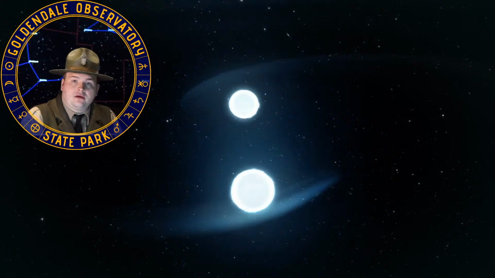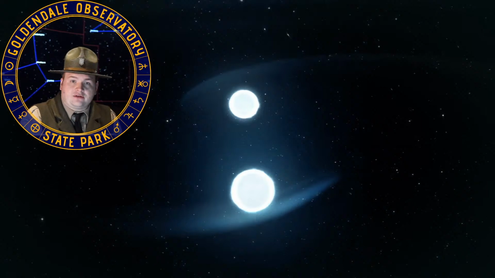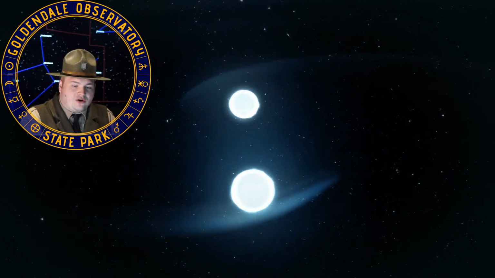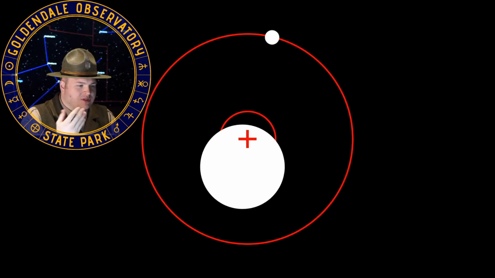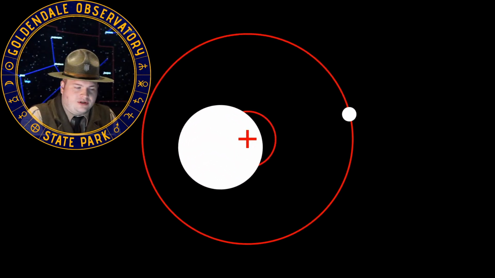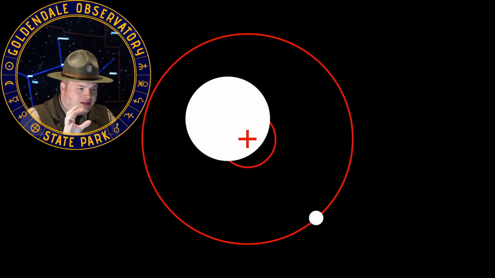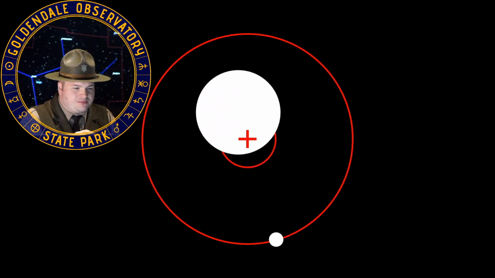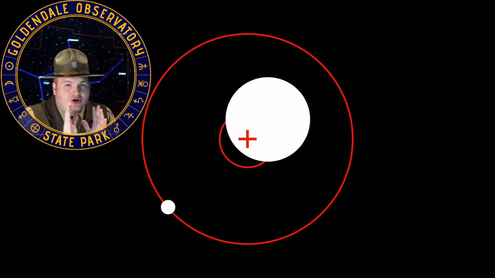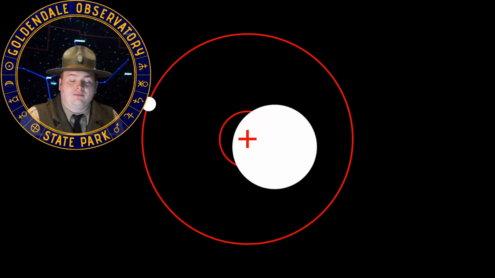Now, the heavier the body, the faster the body is moving, the stronger the gravity waves, and the stronger this effect is. To give you some perspective here, our planet Earth, as it orbits the sun, let's use this animation. Let's pretend that's the Earth and the sun. Earth does cause the sun to wobble slightly, but not nearly as much as this animation depicts. The Earth and the sun system, the two bodies together, emit roughly 200 watts. Now I'm going to repeat that just so you can appreciate this. 200 watts of gravitational energy. Now that is nothing. That is the energy of 2 light bulbs.